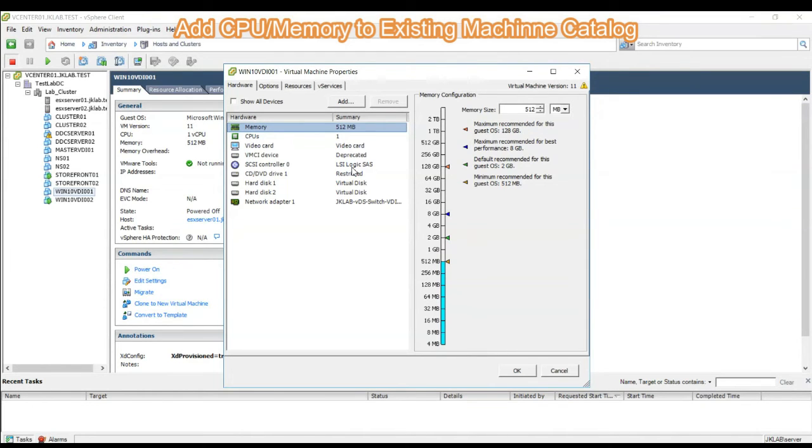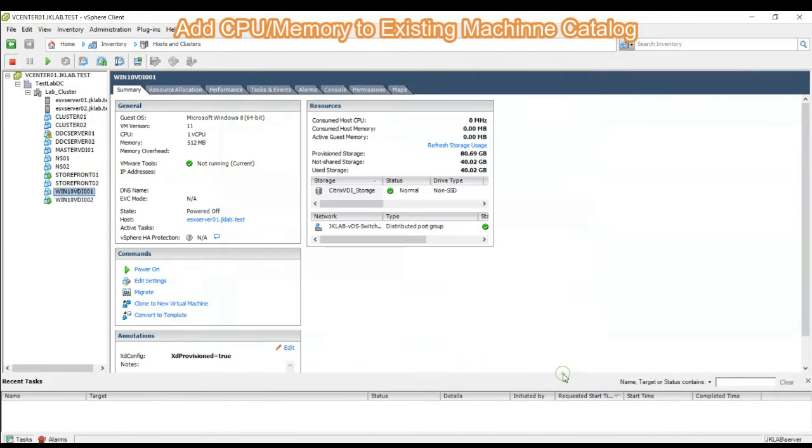Obviously, I do not have many resources available on my laptop, so I cannot run my lab with more resources, or else it will slow down my laptop. Let me cancel this and go back to the Citrix server.